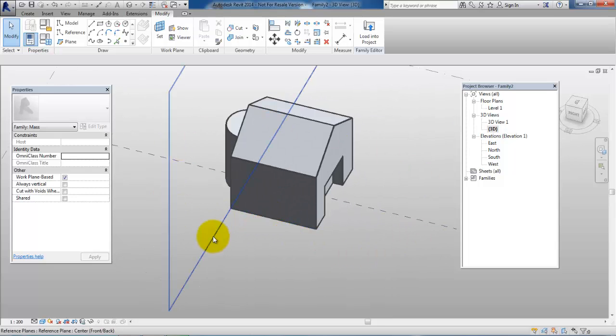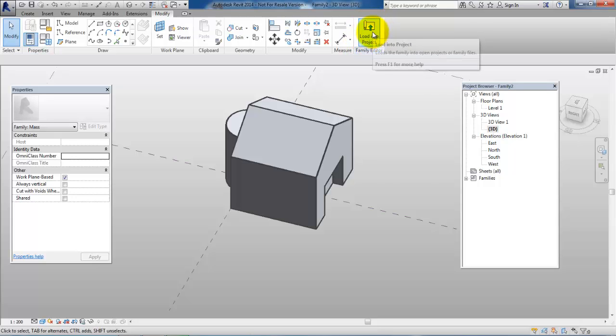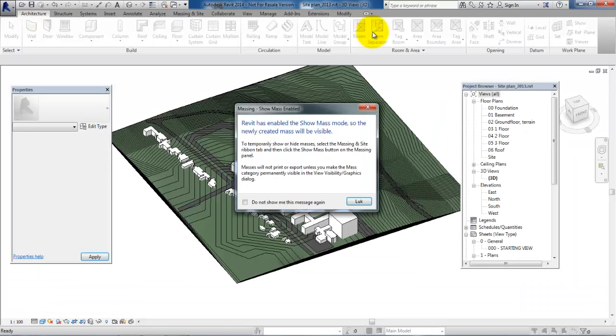So once you are happy with the shape, once you have finished it, and you want to load it into your project, then first you need to open the project, and then afterwards you can click on the icon called Load into Project, and just close this part.